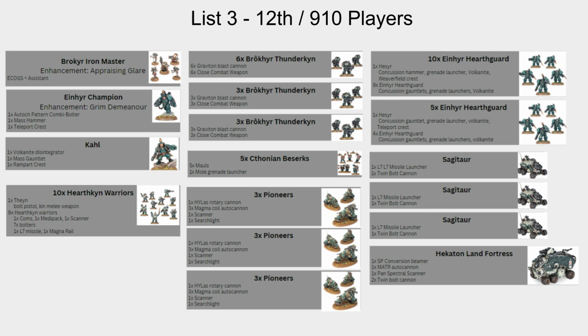Now, interestingly, it's not entirely easy to determine who's leading what, and I think this is quite interesting. It's more than likely that the Iron Champion with the Grim Demeanor is going to be running with the 10-man Iron Hearthguard squad in Deep Strike, because if you get them down, that's a lot of shots. You get to ignore any penalties to your weapons. You just get more value out of this. Especially coming from Deep Strike, you get to reroll the charges, always helpful.